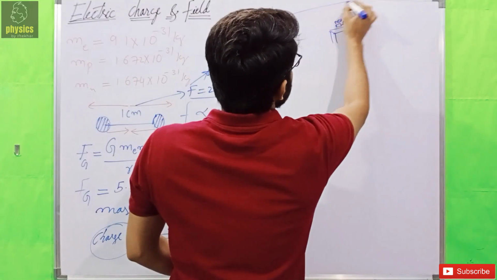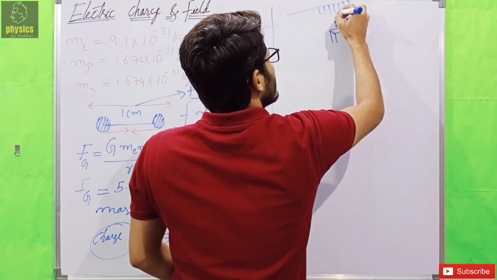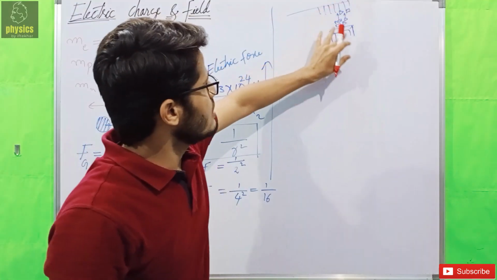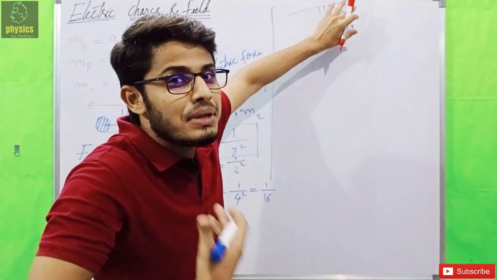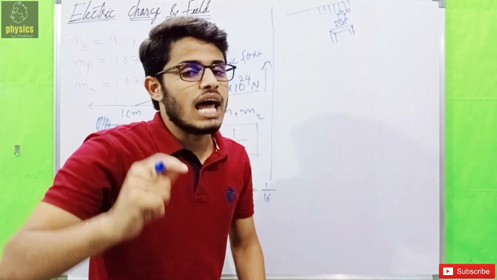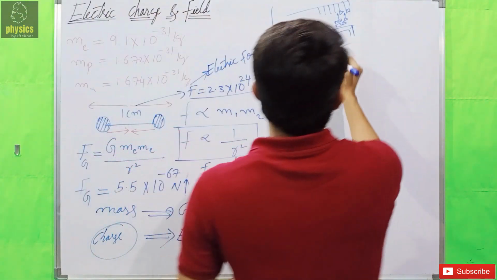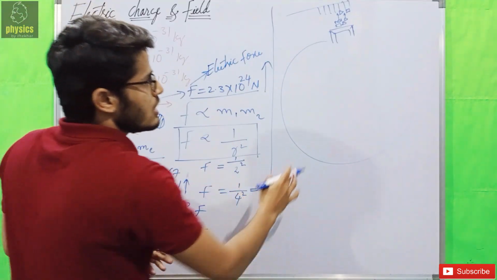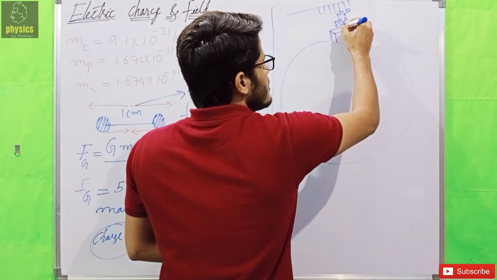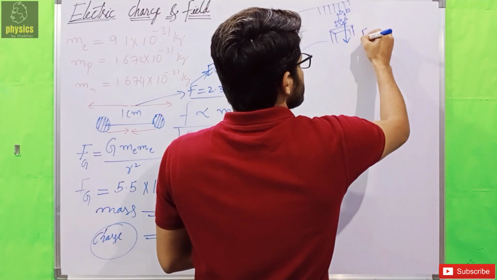Now some strange phenomenon is happening. These papers are getting lifted up towards the comb. And what is the reason behind this? What is actually happening inside the piece of paper, and what have I created in the comb by combing the hair? I'll explain, you will get to know in other classes. But from now on, you see the whole earth has this much mass. This much mass is trying to bring these pieces of paper towards it, and that is the force of gravitation.